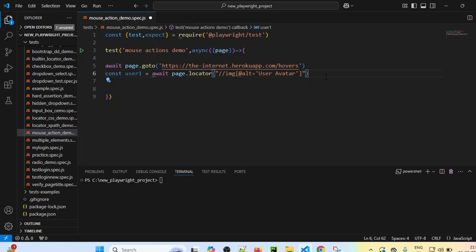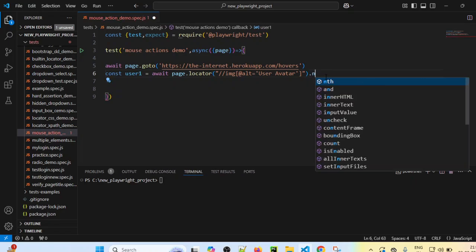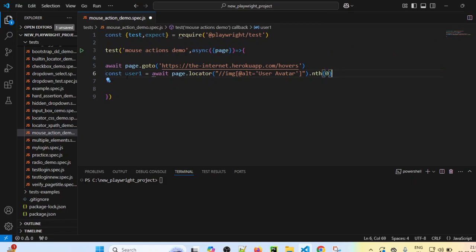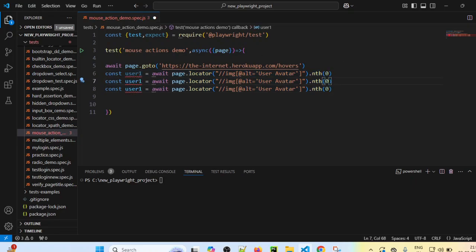Index starts with 0. So .nth(0), that will capture the first user image. So this locator is basically for the first image. And similarly for user2 and user3, we just have to increase this index. So 1 and 2. Let me just change it to user2 and user3.